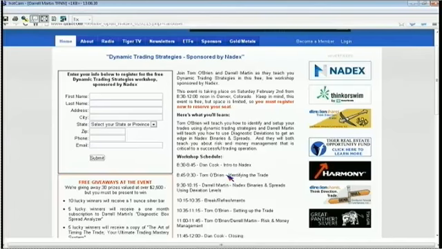And then I'm going to go into Nadex binaries, Nadex spreads, and using deviation levels with them. Also, I'm going to talk about using them on forex and futures. So, all those markets right there. Once we've covered how we're going to identify the trade, and how to use the deviations with forex, binaries, spreads and futures, then we're going to go into setting up the trade. Tommy's going to take over on that.